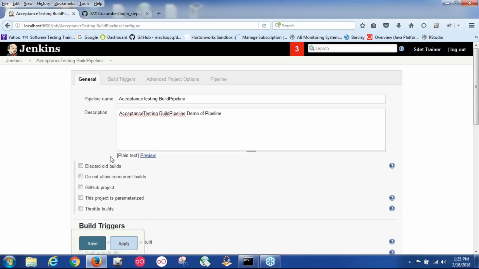Now, I don't want to select it as any type of project. Usually in a freestyle project, you would call it a GitHub project and give the details of the repository, where it is, and then in your build trigger you could poll that and kick in the build if any change or update happened to it. So we usually would mention it over here. In our case, I would rather do it in a pipeline. So I'm not going to select any from here.